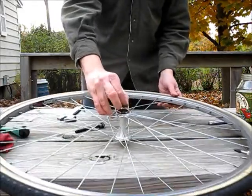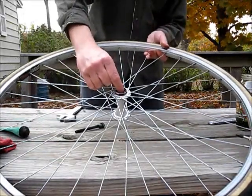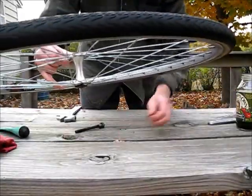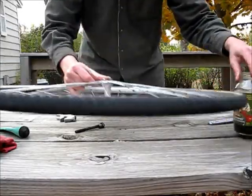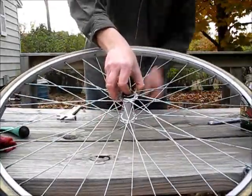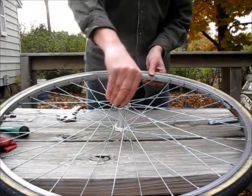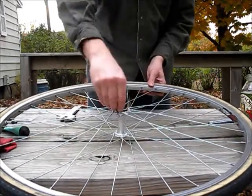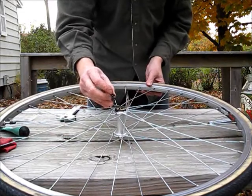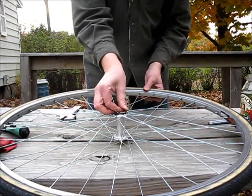And you pull this retaining cap off, and in here you'll see the ball bearings. I dropped one down the center there, so you have to make sure not to lose them. Drop them all in your solution. Turn it over and remove the other little cap. There we go. You can see there's the old grease. It's not thoroughly covering everything nicely anymore, so it's definitely got to be repacked.